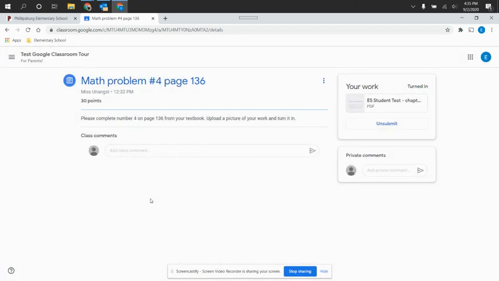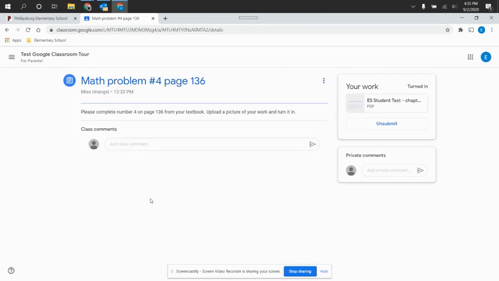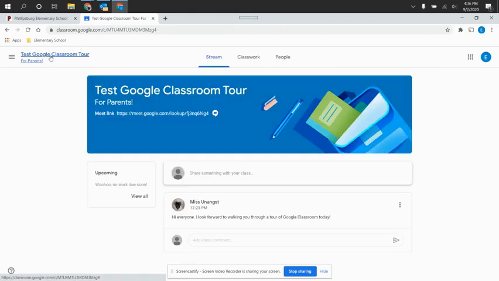Once it's turned in, it's submitted to the teacher. That means that it no longer belongs to the student, but rather to the teacher, so the student can't make changes. However, if the teacher comes back to the student and says there are some edits you need to make, the student can come back over here and unsubmit. By clicking unsubmit, it will give the property back over to them. So then they'll be able to make those changes. You can click up here at the top left to go back to the main page.